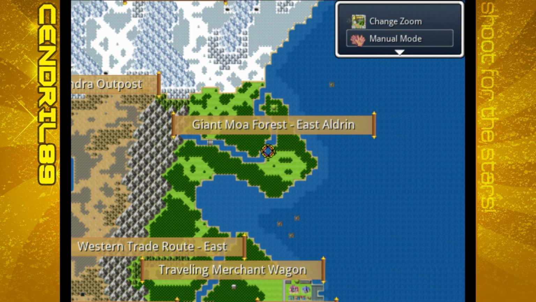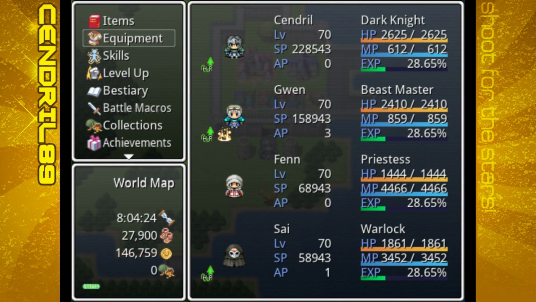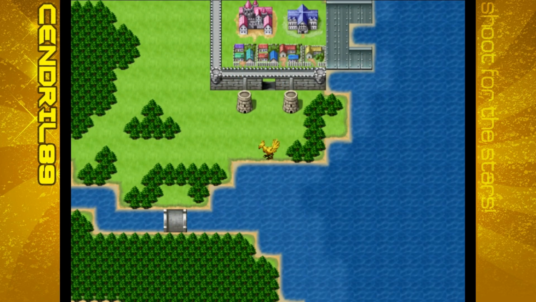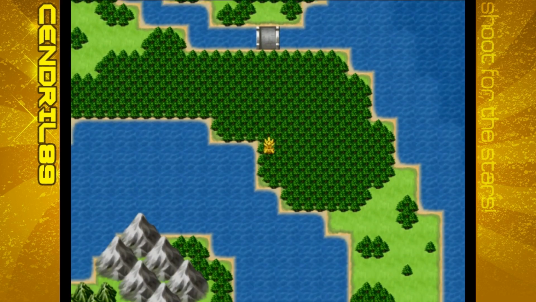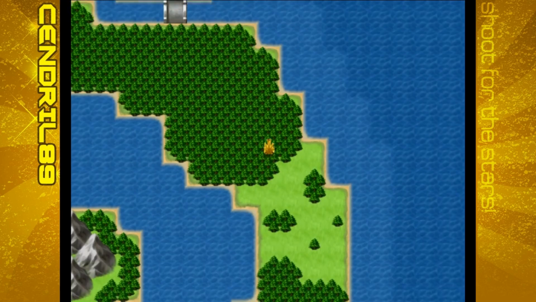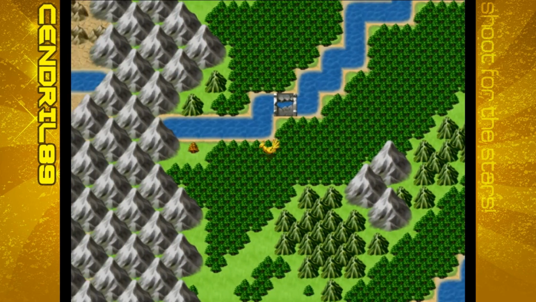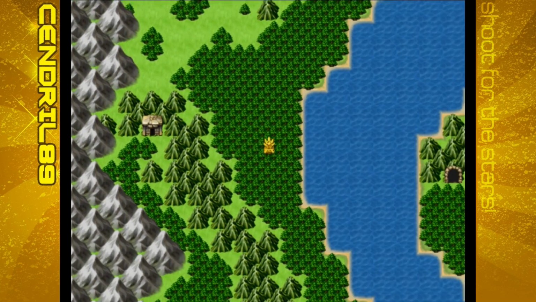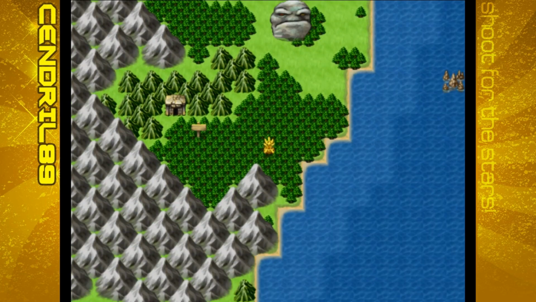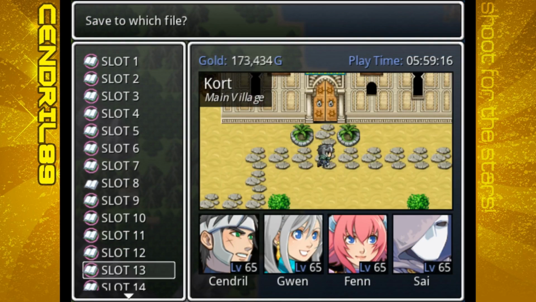Now I can make use of the special ability of our Beastmaster, of the Ranger, Gwyn. They can tame giant moas. What's a giant moa, you ask? It lets you walk around on the world map. You can do that anyway, Cendril. Yes, but the giant moa lets you do it without taking enemy encounters. Means you will not have random encounters while you are walking around with the giant moa. So if you just want to explore a little bit, you can do so.